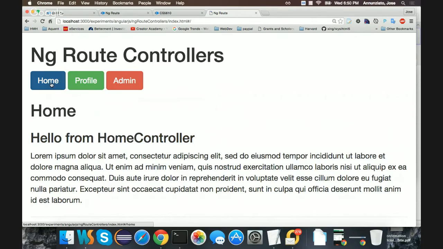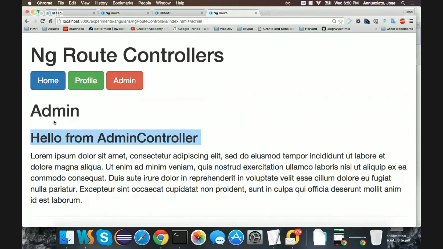One says hello from home controller, profile controller, and admin controller. These are not hard-coded like this is hard-coded. These are coming from controllers that are implemented for each one of the views. So now the home view will have a dedicated home controller, the admin view will have an admin controller, and the profile view will have a profile controller.